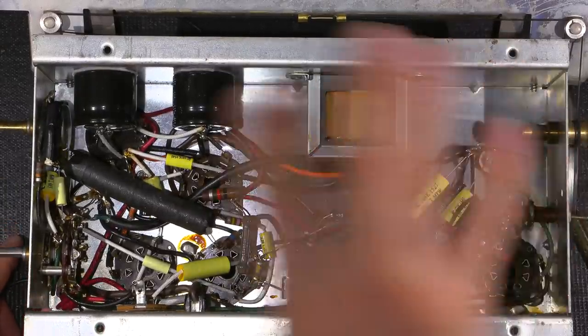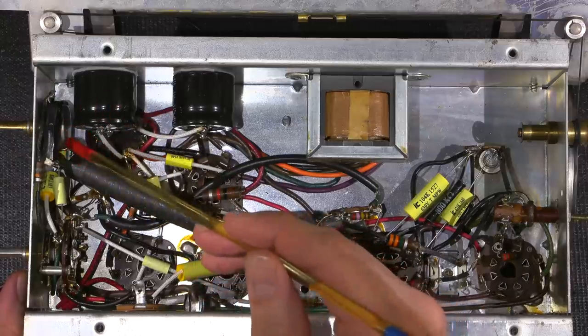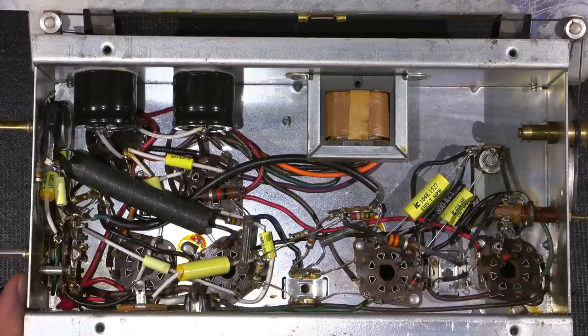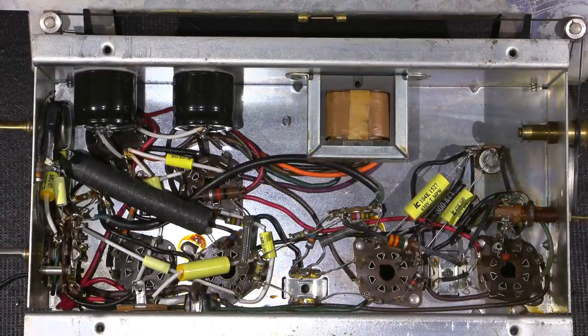So since the last shot to this one here, this is about 8 hours between the two. So through the magic of the camera, it's like seconds, but quite a bit of time goes by when you're working on this. I took the time to spray contact cleaner in the volume control and this little multi-position switch here and clean them up real good. Now what I'm going to do is I'm going to get some stuff out of the way. I'll flip the chassis over and I'll show you what I'm going to do next.